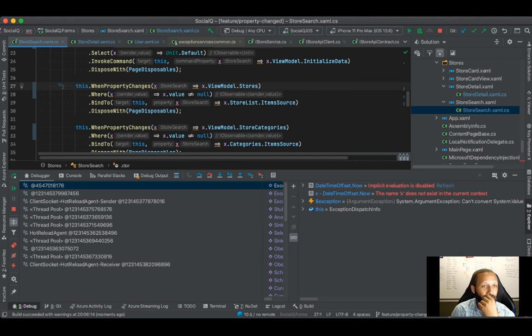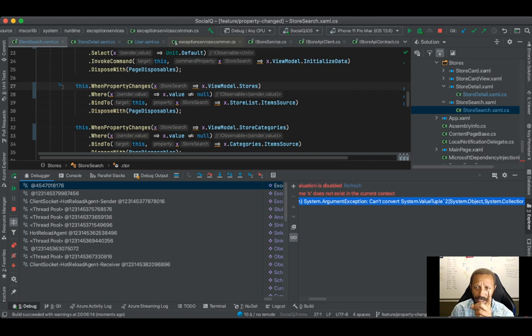Cannot bind to tuple. What? Cannot convert System.ValueTuple to a ReadOnlyObservableCollection on StoreCardViewModel to System.Collections. To fix this, register an IBindingTypeConverter.